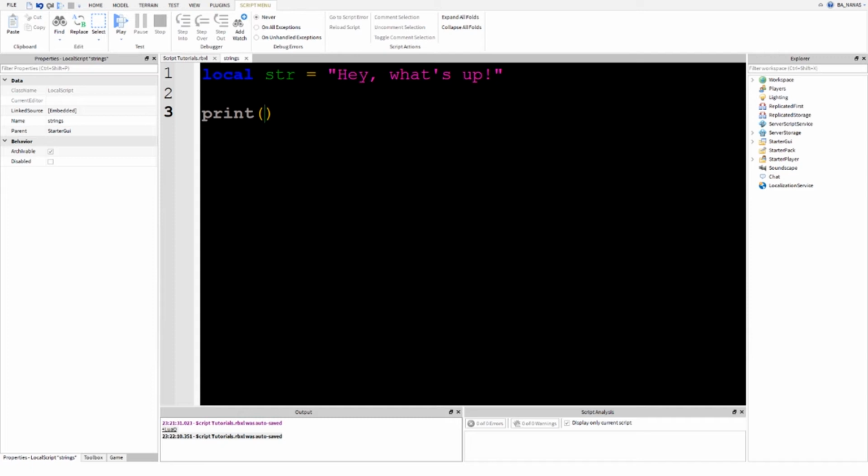So yeah, we will want to do string.find, and then the first argument is the string that you want to find something in. So for example, we can use the str thing like that, and then another thing is the pattern.